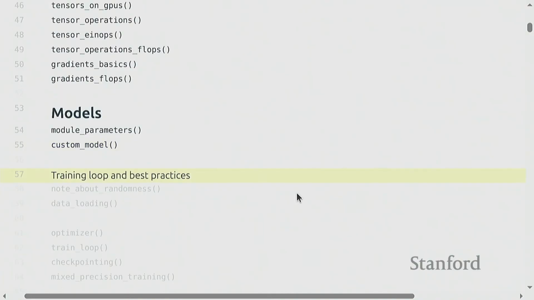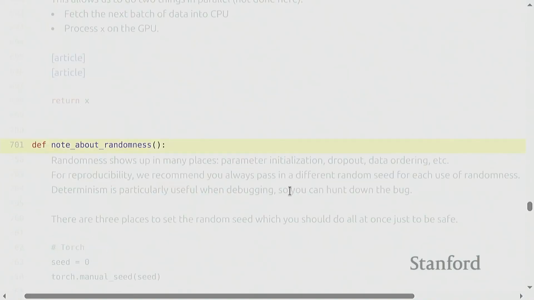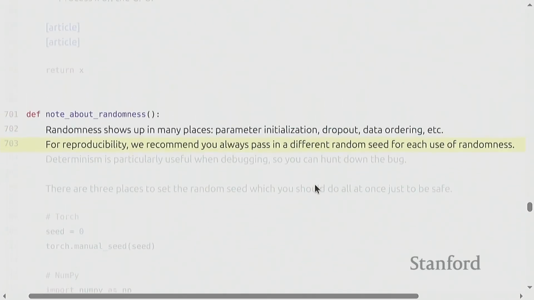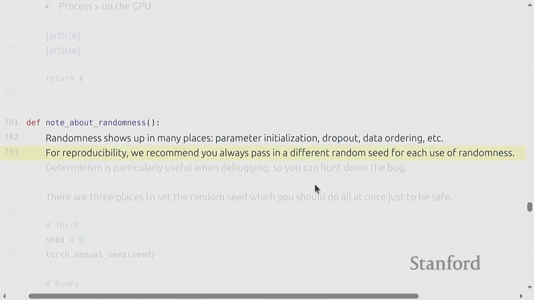With that model, I'm going to do some stuff with it. But just one general digression: randomness can be annoying in some cases, if you're trying to reproduce a bug, for example. It shows up in many places: initialization, dropout, data ordering. As a best practice, we recommend you always fix a random seed, so you can reproduce your model, or at least as well as you can.